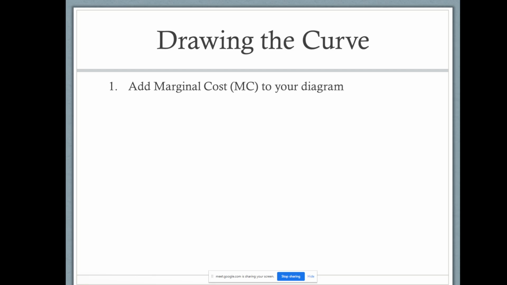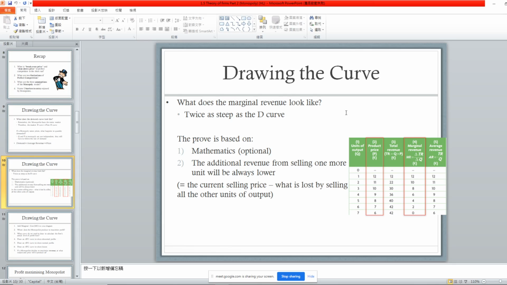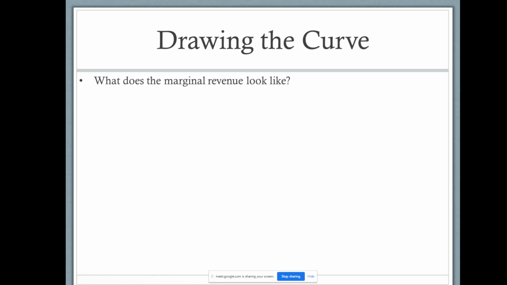Now I want you to grab a paper and try to draw a Monopoly diagram. It's just the same as the one that you drew for imperfect competition. If you still remember, the imperfect competition diagram is for all the market structures besides perfect competition. Monopoly is not perfect competition, and that's why we are going to use that diagram for this market structure. I'm going to give you 2 to 3 minutes to draw the diagram, so once again, look at the steps here.